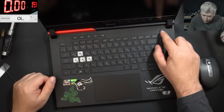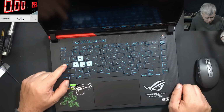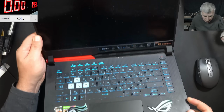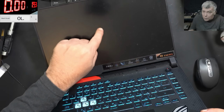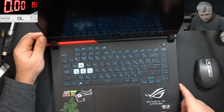Let's check. Pressing the power button. I'm curious. Yeah, I heard the startup sound. Check here, and the caps lock is working. But yeah, I cannot see any picture on the screen, nothing. Yeah, I seen a logo here. Okay, so we don't have backlight.